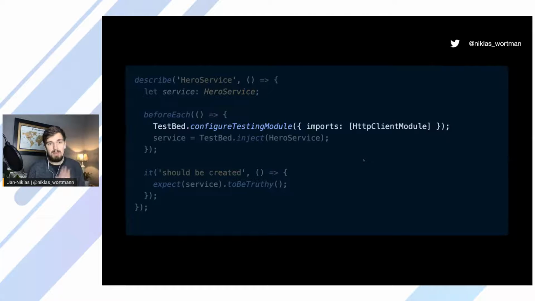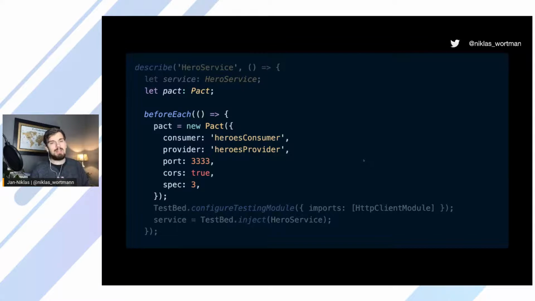What we now do for Pact testing is, in our configureTestingModule, we're importing HttpClientModule. This is very important because usually you would import HttpClientTestingModule. But if you use HttpClientTestingModule, you would not perform real HTTP requests, which is normally the idea of unit tests. But in our Pact test, we know that the provider will be available as we spin it up within our test execution. So we can, and we have to, use HttpClientModule here to perform real HTTP requests.